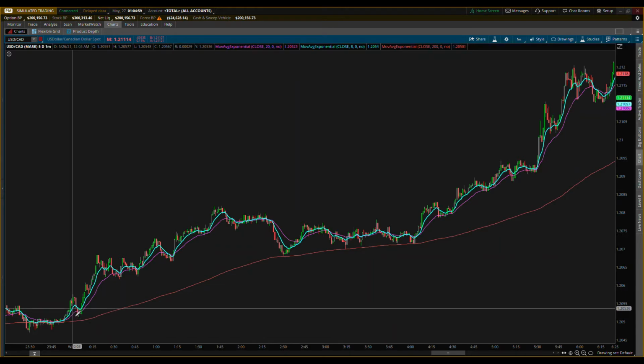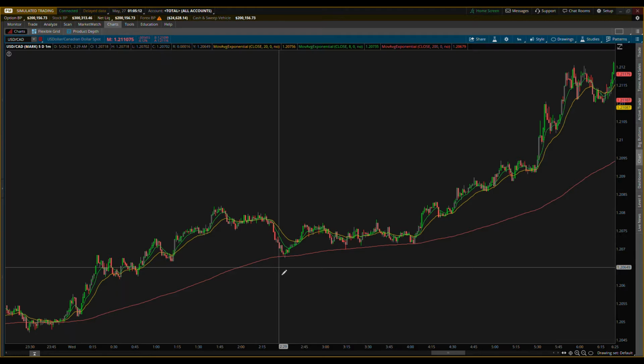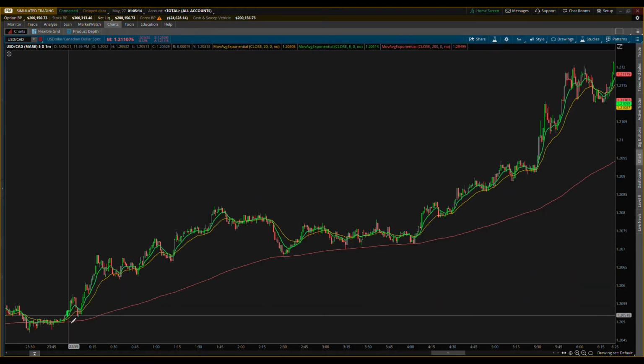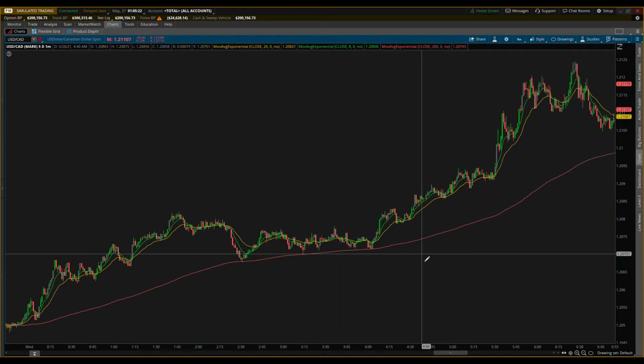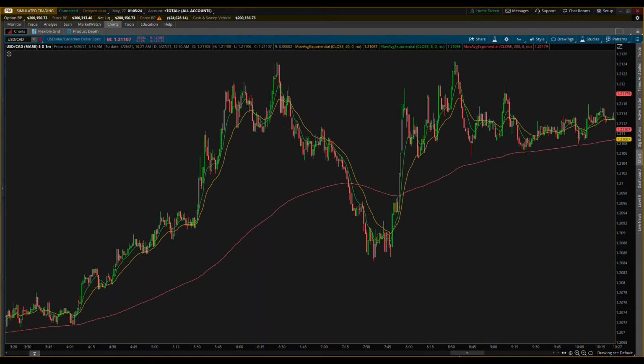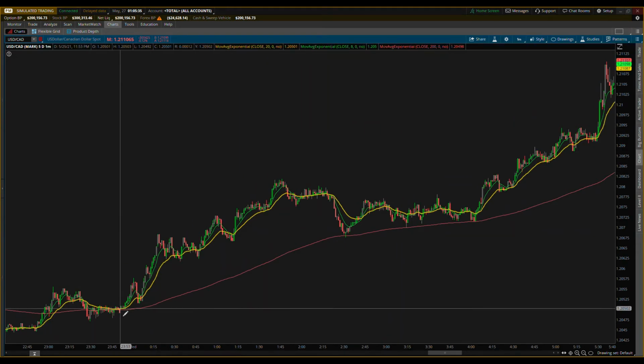Let's do, you know what, I'm going to change these colors. Let's go like a stop sign. Let's go green. We'll just make this super, super easy. Green, yellow, red. We're going to follow a stop sign. When you see green, yellow, red, all in a consecutive row, top to bottom, that's when you buy. When you see, let's say, red, yellow, green, then you're selling. Pretty simple basis around this strategy. So we took a buy right here.